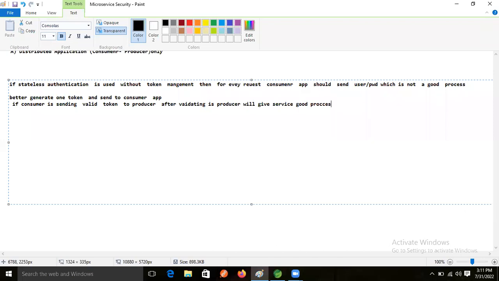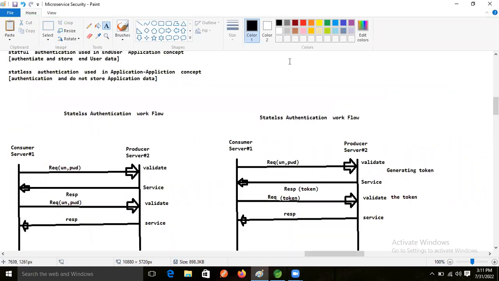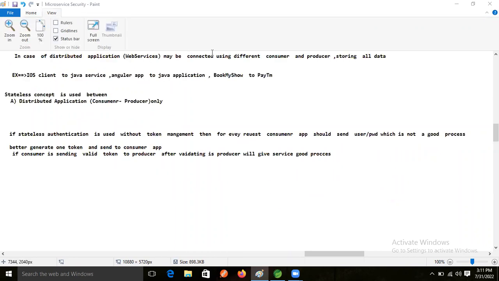Clear? Yes. Come on, Ravi. So till now everything depends on the token only, we are saying, right? Come on. The question is, noise is happening, please. Yeah. So every time we have a token, Ravi, you are telling every time a token we are generating, but how are we generating the token? Come on, so now let's see that.